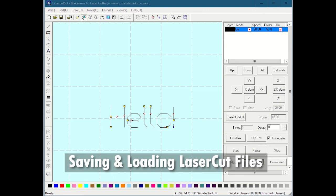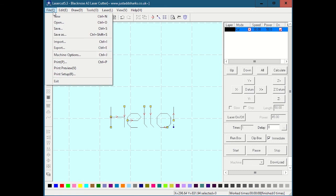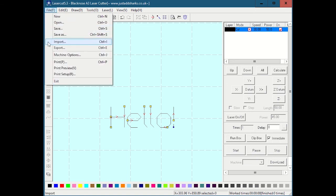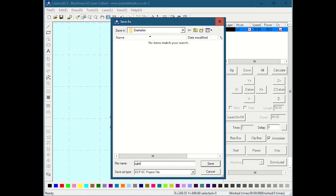An ECP is kind of like the native file that this guy works in. So when you're done creating something and you might want to come back to it and use it again, you can go File, Save As, save it as an ECP file, and then you can just reopen it and it'll have all the settings applied. Now, since this is not on our laser and it doesn't have the software dongle on here, it won't let you save. But even the wiki link that talks about installing this at home will tell you there's a weird little bug in it. It won't let you actually save. Save as doesn't work. But if I go to close the program, it says save changes to file, and I say yes, let me save those changes to file. I can now actually save that as an ECP file, and that will actually work.